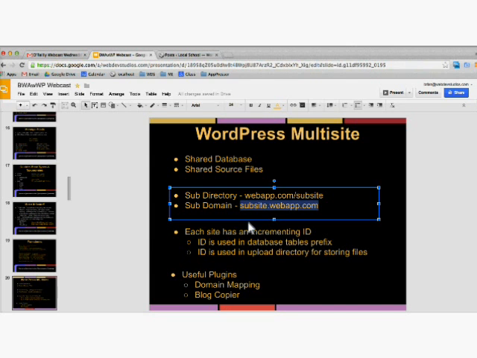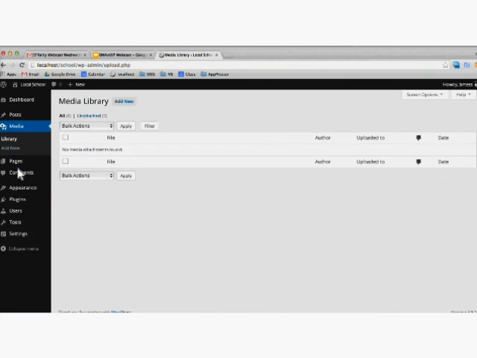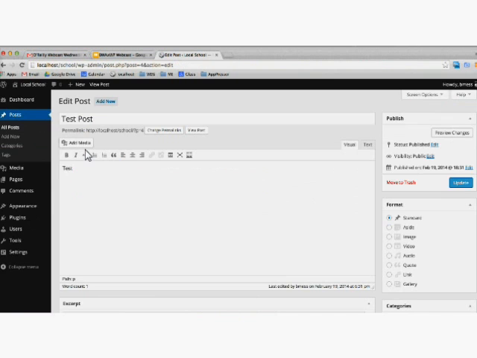So that's pretty powerful. What we're going to do now is switch back over to here, and we're just going to shoot through. We went over posts a little bit, categories and tags. Those are taxonomies that come shipped with WordPress. Your media library. So if we wanted to make a new post, let's go back to this test post. I could add media, select files to upload.